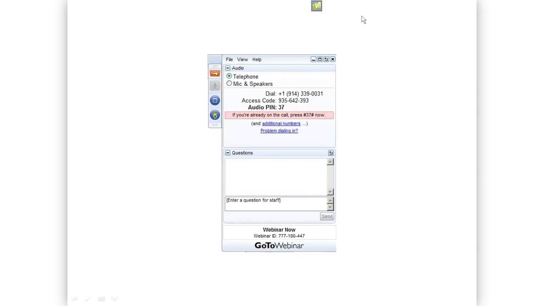This is your GoToWebinar control panel. If you are still looking at it, it is because you have not pressed this button right here. This button that looks like an arrow pointed to the right will cause this whole thing to fly right off the right-hand side of your screen, leaving only these buttons showing, and this one will have then turned into an arrow pointed to the left, meaning that if you press it again, this comes back onto your screen. Why would you want to get rid of it? Obviously, because this might be covering up what I'm going to be showing you and what Mary Jo is going to be showing you, and you want to be able to see that.